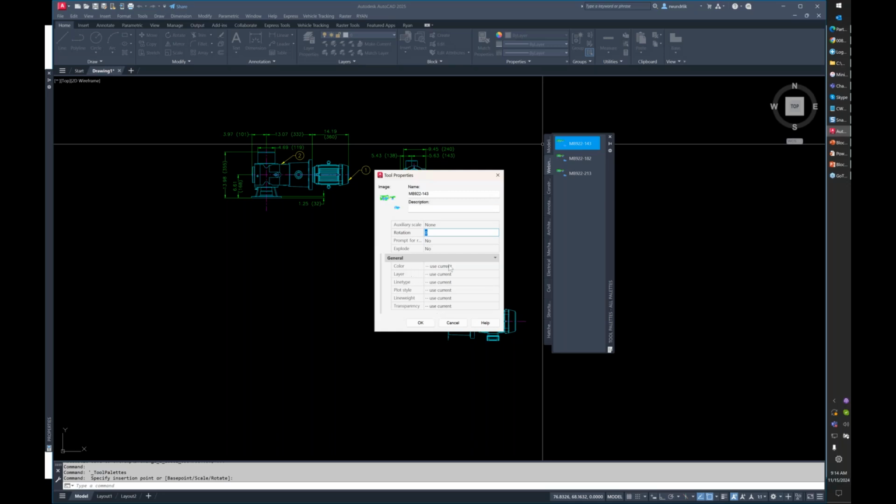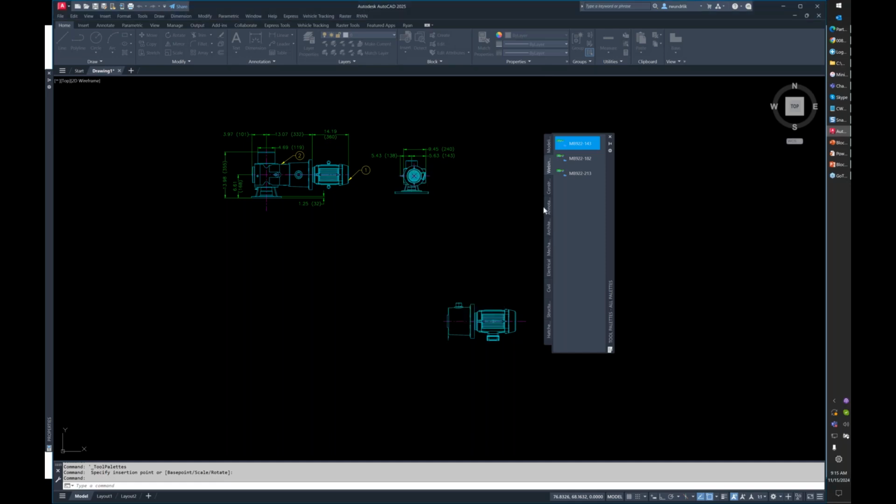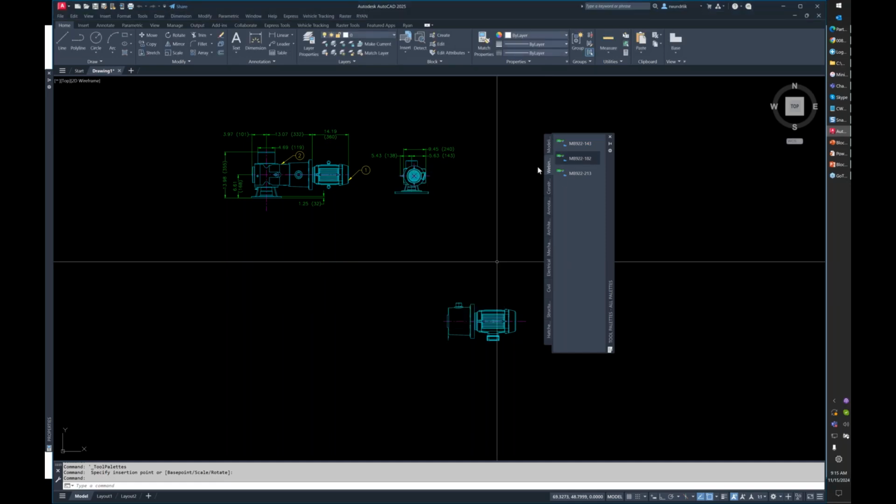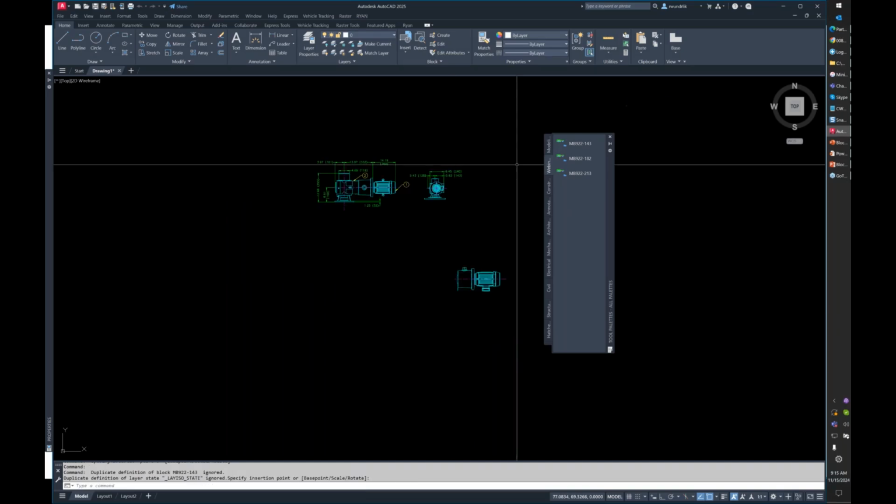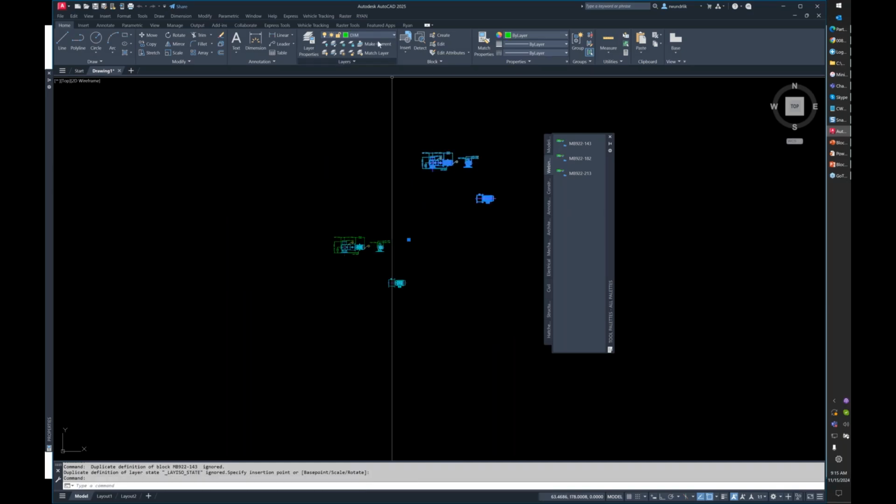And then it doesn't matter where I put this information, it doesn't matter what layer I'm on. Like I'm on layer 0 right now, this block is inserted on layer 0. If I told it to use a different layer, like centerline or depth points or dim here, right? So when I reinsert this block, you're going to see that this block is now on the dim layer.